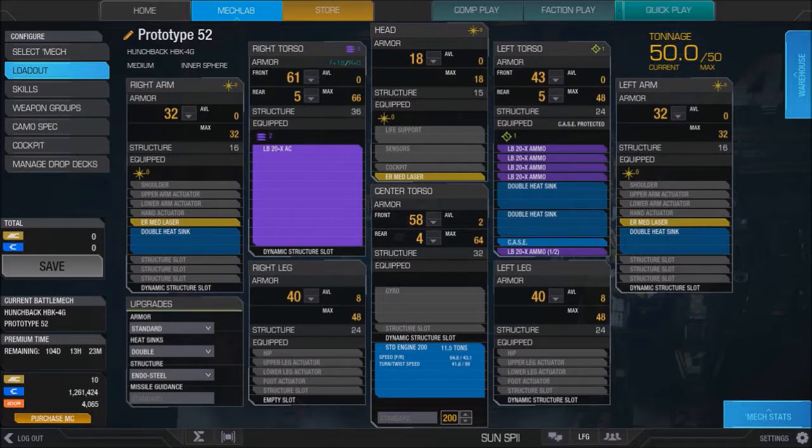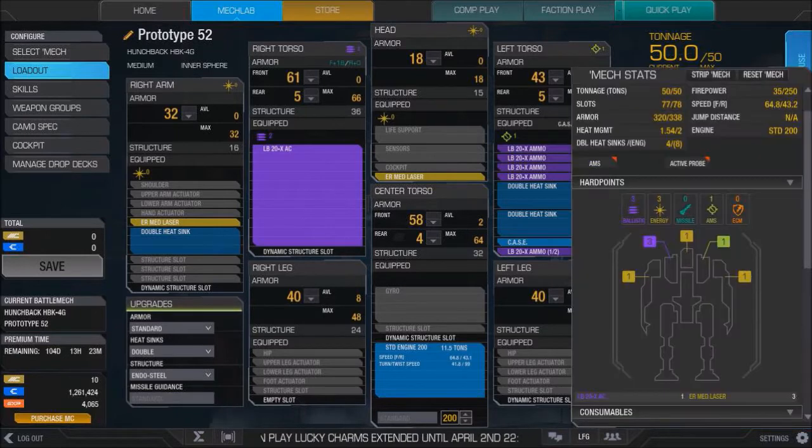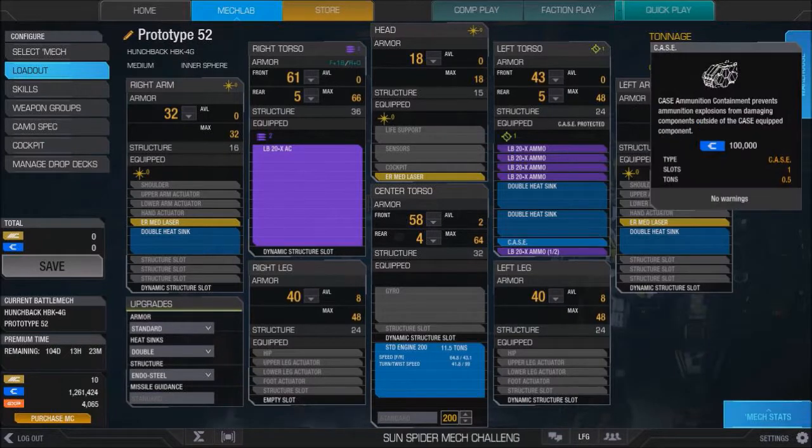Armor points, we've got plus 18 armor in our right torso to protect that LBX-20, 58 in the CT, 43 in the left torso, 32 in the arms, 40 in the legs, 18 in the head. But yeah, our heat management's really good with this. It's 1.54 out of 2. If you want to sacrifice some double heat sinks for this, that wouldn't be a bad idea.